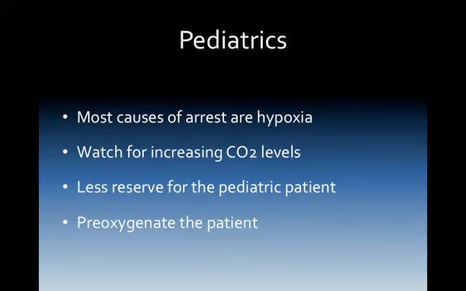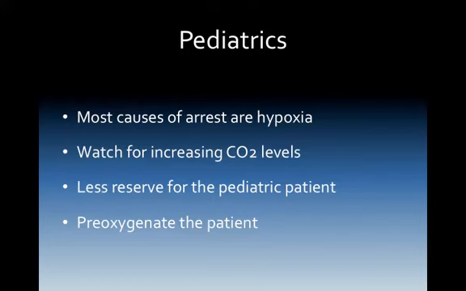In pediatrics, the most prominent cause of pediatric cardiac arrest is because they are hypoxic. Watch for increasing levels of CO2. They have less functional reserve than adults do, so they will not tolerate a lot of high CO2 levels or respiratory acidosis before they start crashing. Always pre-oxygenate the patient before doing any intervention. They don't have a big reserve.